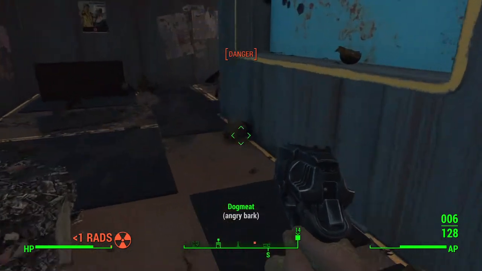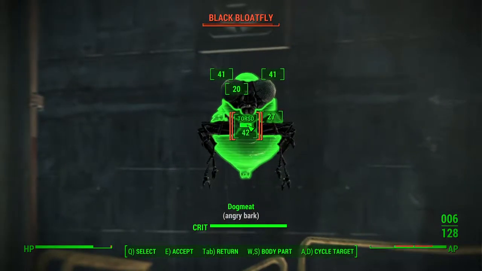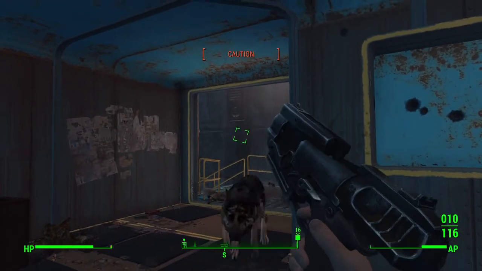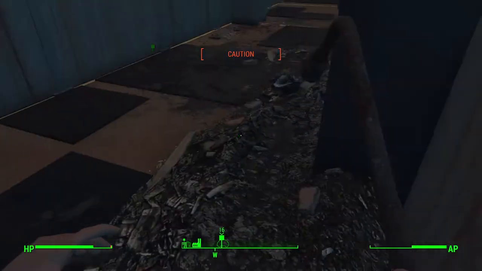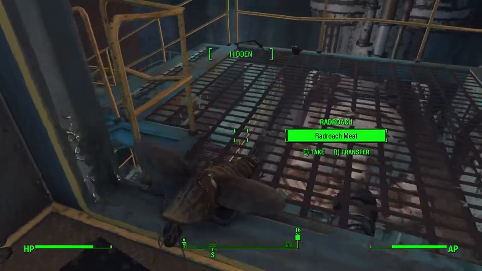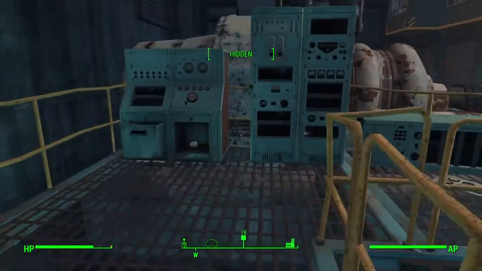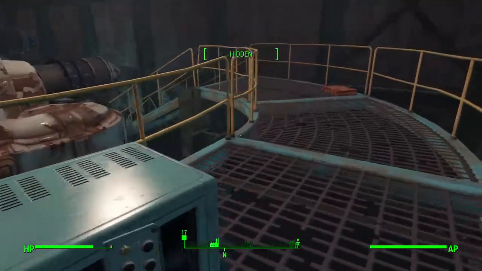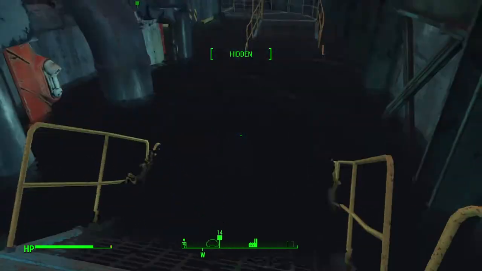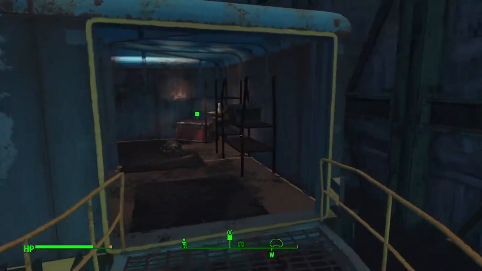Okay. Let's see here. Torso it is. Okay. Yeah, we could have definitely kept that black bloatfly, rad roach, more bloatfly glands. That's disgusting. I don't know what makes them different than the other ones. There's just the fact that they're black. That's racist. Okay, let's see here. Nothing in there that we really want. Ah, oh, crap. Water. Yeah, okay. Come on, come on, come on. Oh, no.